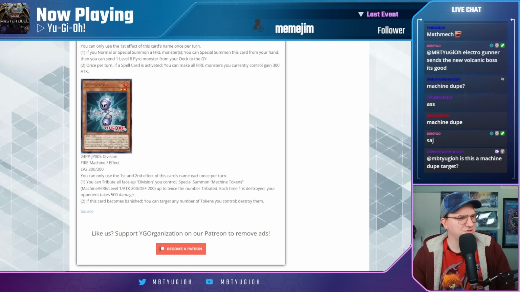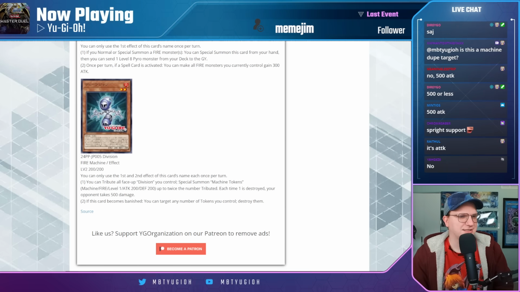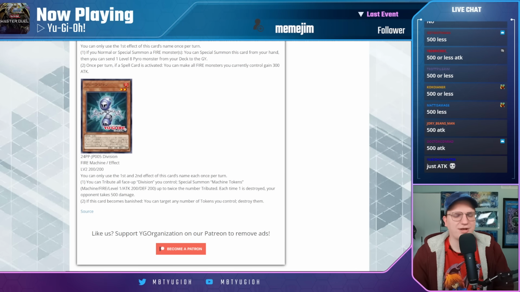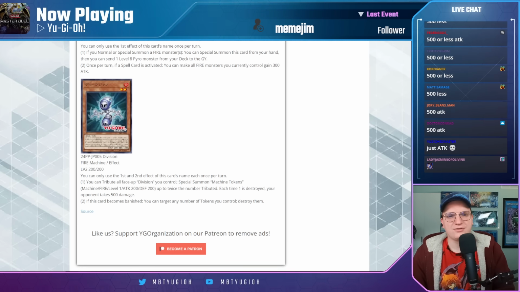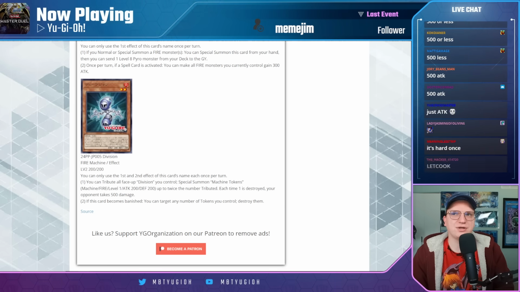Wait. Does Machine Dupe have to target a 1-star, or is it a 500 or less attack monster? 500 attack? Oh, hold up. Wait a minute. Okay, wait. So... Oh, no, but it's worded in a way that it doesn't work. So it's not you tribute some Divisions. You have to tribute them all, and then the max you can get is 5 tokens. Then if you banish the tokens, well, you can't banish the tokens with Emperor because your zones are clogged. You would send 1 into a Link Spider, and that would do 2,000 plus Emperor burn. I mean, still interesting, but probably not worth it.